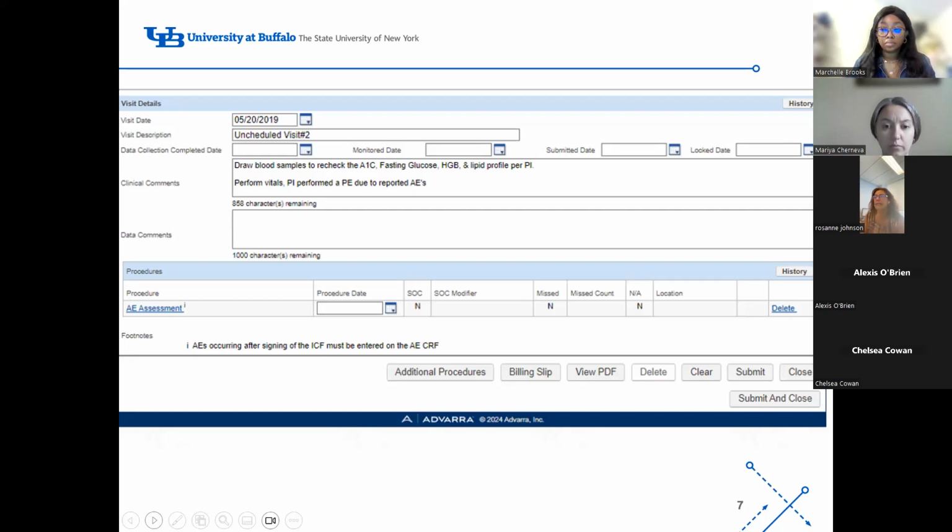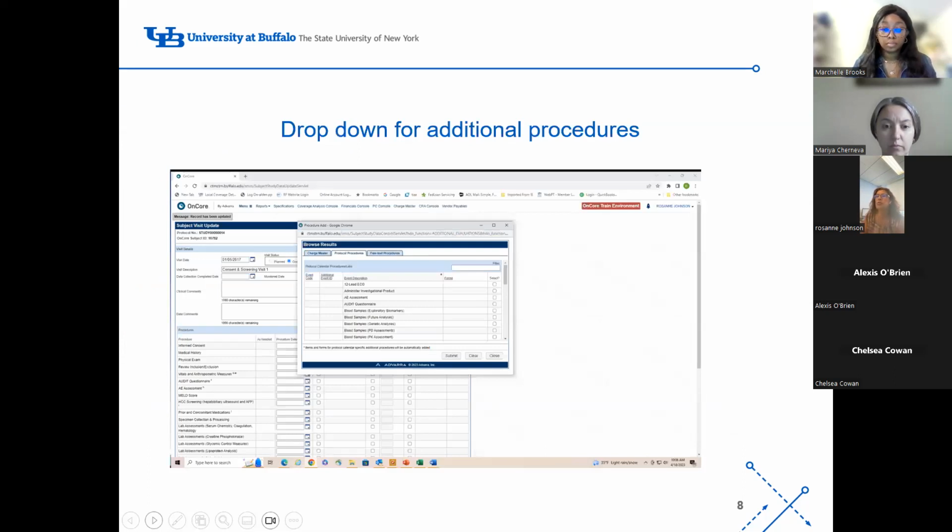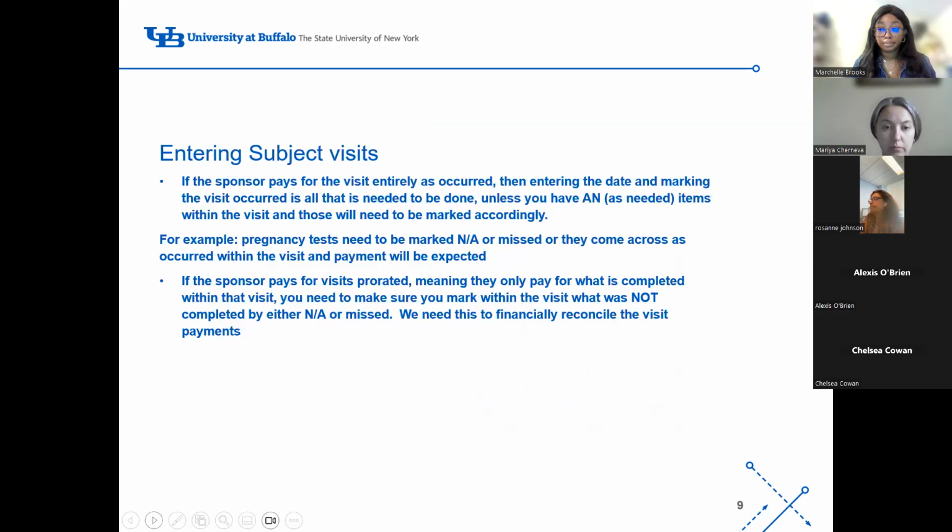Also, on the next slide, this shows you the drop down. You can see here there are 3 different tabs that you can pick. Obviously, the main one is from your protocol, and you can pick any item that you need to add in. If you have a problem doing this, obviously reach out to OnCore or myself, and we can make sure that you understand how to do it. You can add a free text procedure in as well if needed. I think that's all that I had on that, but this is a big one, a big mistake that happens. Okay, next slide.